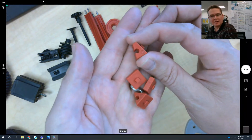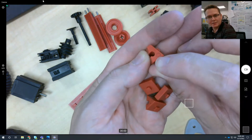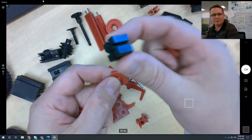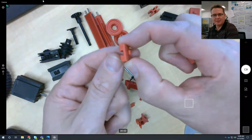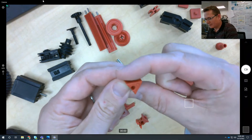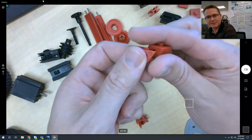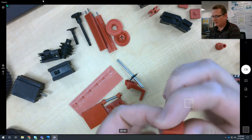They have angle pieces with the angle written right on them. This one is a 30-degree angle, and this one right here is just a smaller version — a double. So you can add something. This one is just a single, so if you just need to add just a little bit, there it is. And this one right here is a different angle — 60 and 30. So if you put them together, you can get all sorts of different things.